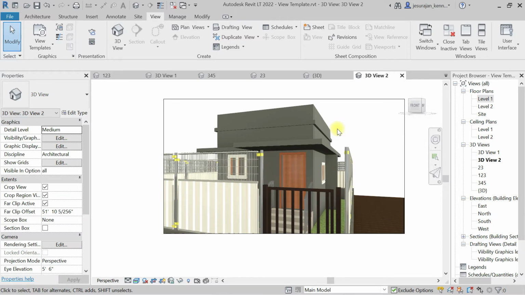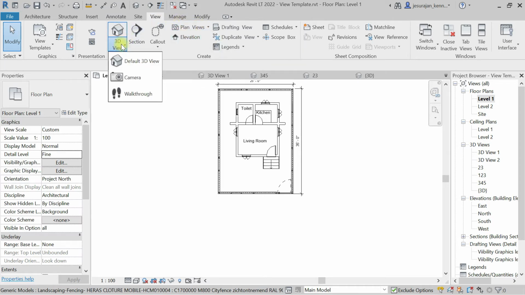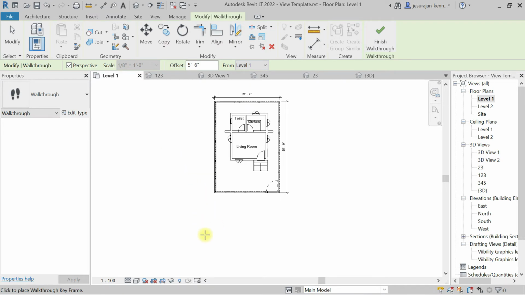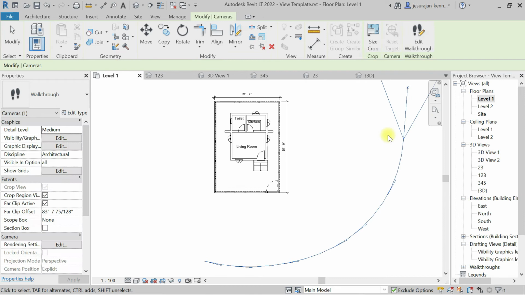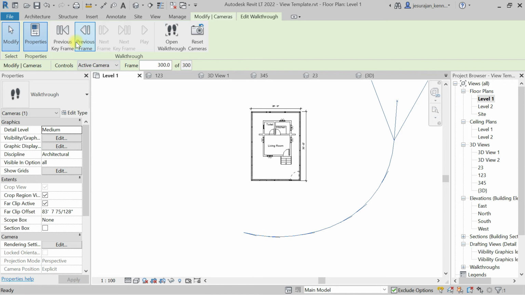So now I'm going to show you walkthrough, and how it works. For example, I'm going to view, 3D view, and here you have to select walkthrough, and then start from one place, and so I'm just going to leave it here. Go to edit walkthrough, come to the first location.